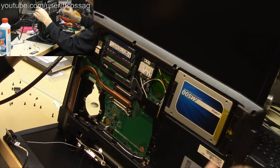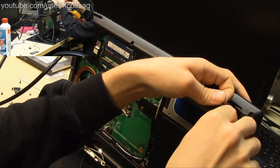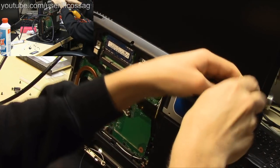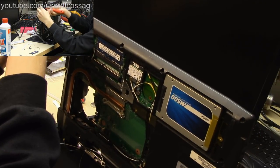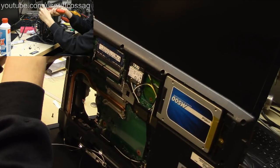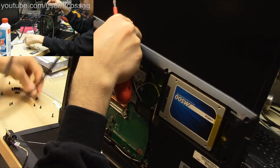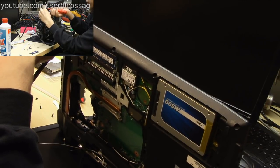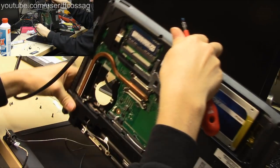Rightio. Screws. Let's hope the screws don't kill it this time around. I'll just put a couple of random ones in. It really doesn't matter. Super fat screw, let's do another one. It didn't want to go in. There we go, that's better. So two over here and a couple over here.